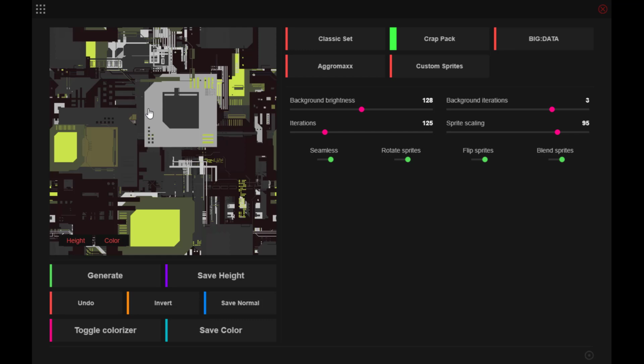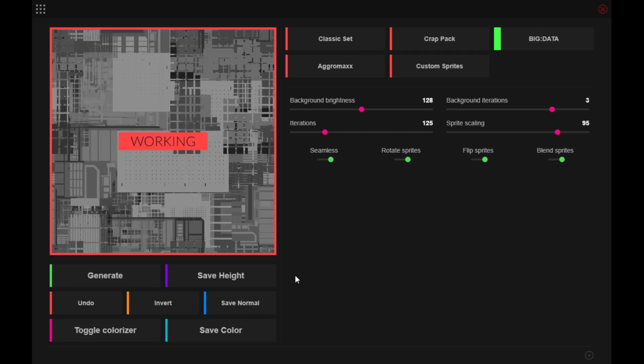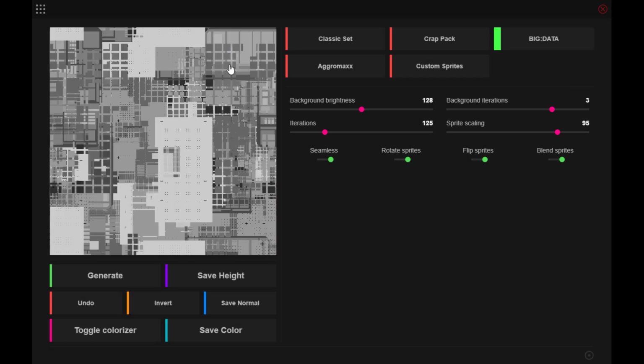Now, if you don't have a very powerful computer, you may want to use this big data one because it only has kind of squares. It uses rectangles, and because of that, you can use a lower setting on your mesh to create this. That's just something I would recommend. You can use either one. Of the two renders I showed you before, the orange one was done with the crap pack and the blue one was done with big data.